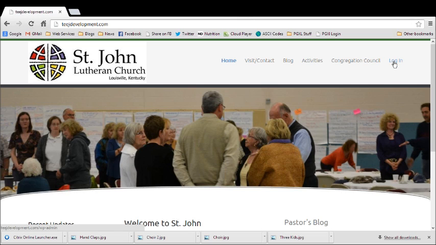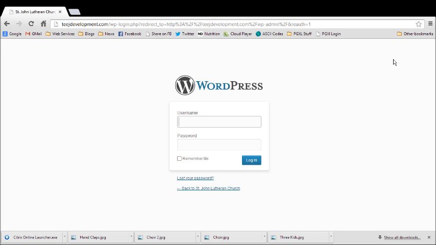So over here on the site, there's a thing that says log in. Click on that. It will take you to a WordPress login. I've created a sample account, which is an account that doesn't exist for any reason but this tutorial. It has the same access that you guys will have as an author, so you'll only see the screens that you would see. You don't see all the clutter that I would see as an admin.